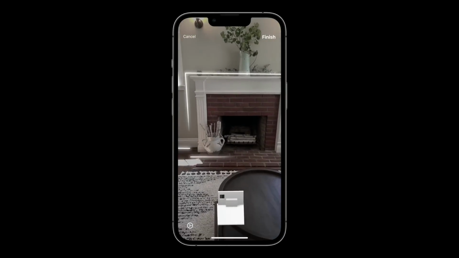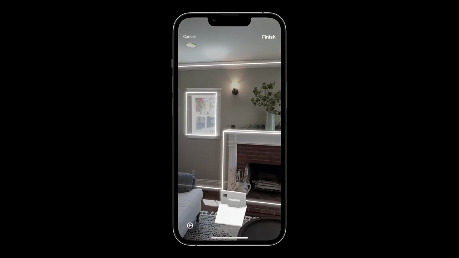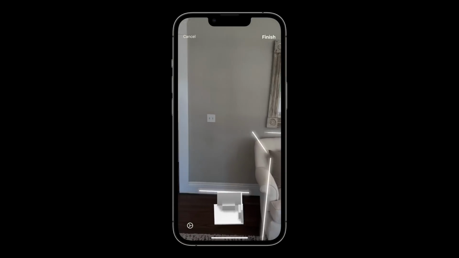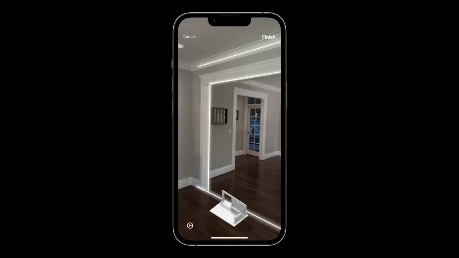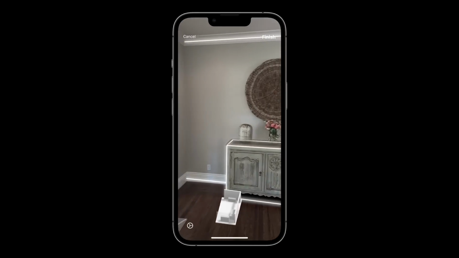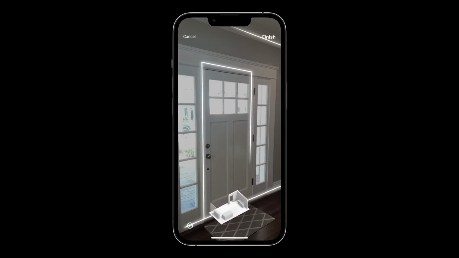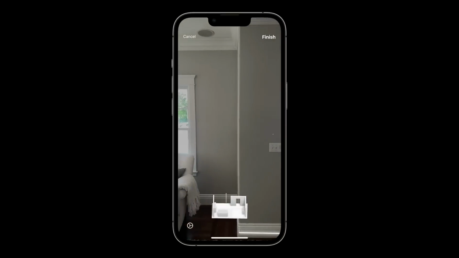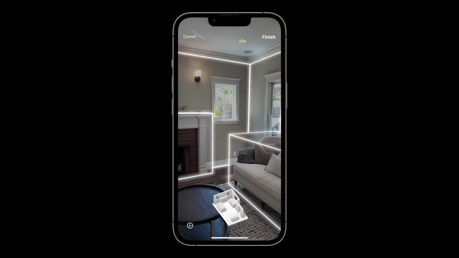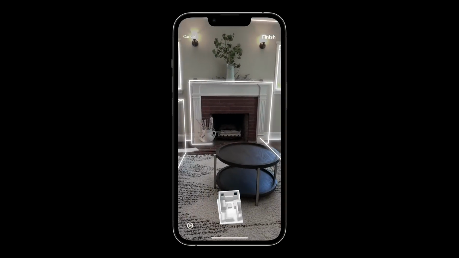RoomPlan uses sophisticated machine learning algorithms powered by ARKit to detect walls, windows, openings, and doors, as well as room-defining objects like fireplaces, couches, tables, and cabinets. With our Room Capture View API, which uses RealityKit to render scanning progress in real time, you can easily integrate a scanning experience into your app.